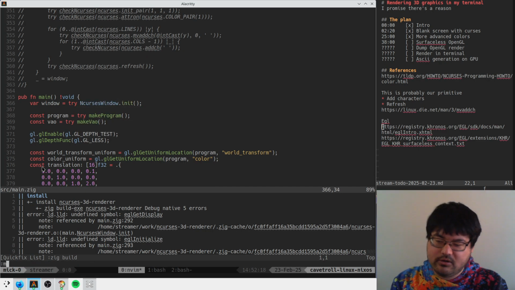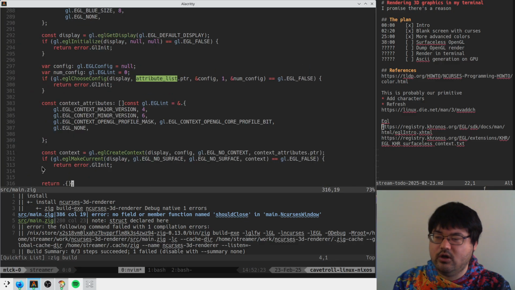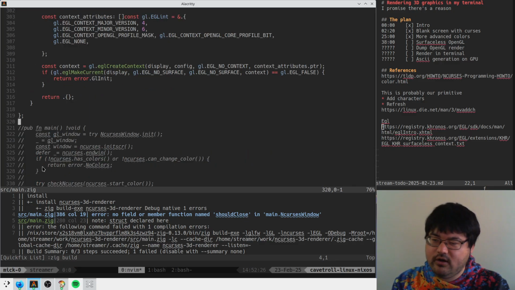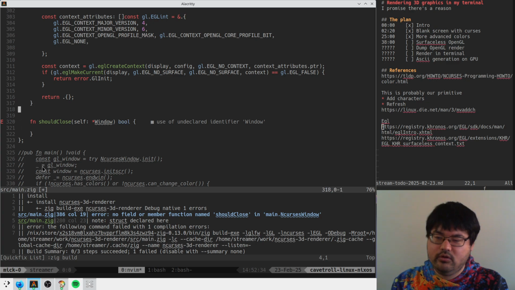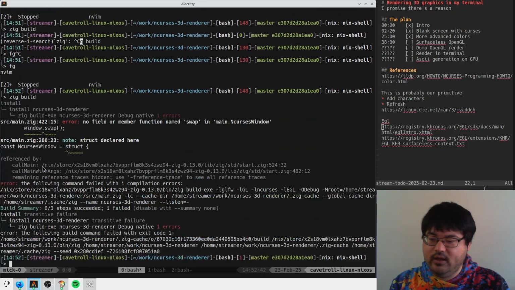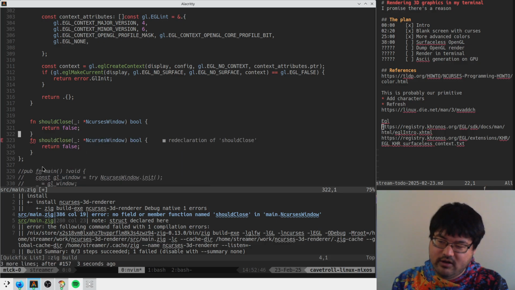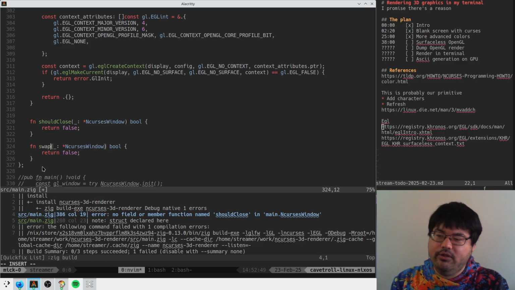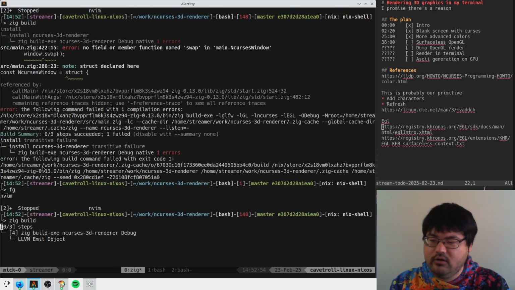Okay, so this is gonna complain because there are other features on this, like windows should close. So I think we're just gonna write false here for now. And then he also had swap, which again, we're just gonna do nothing for now because we don't have buffers to swap yet. But this will probably eventually hold a frame buffer that we're gonna do something with. But for now, all right.